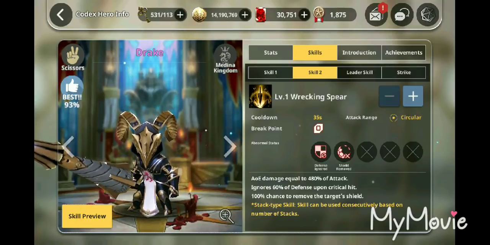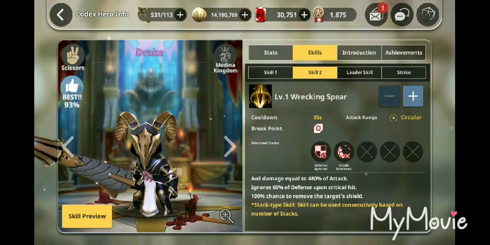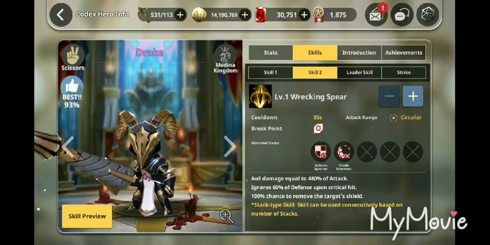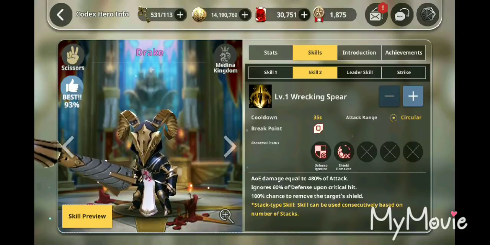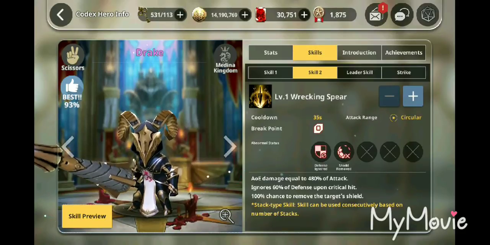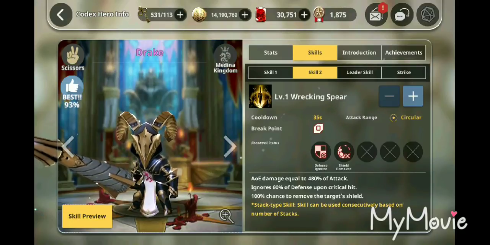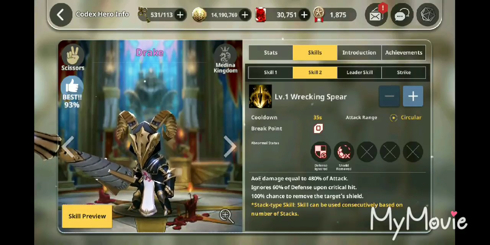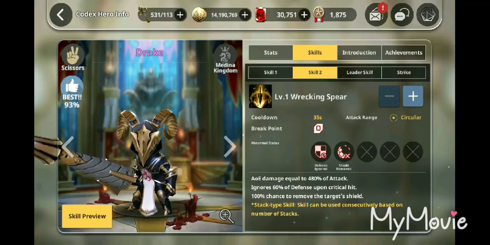Of course, he does have bad stats, but in my opinion, he's actually more reliable than the Shaolin, because what people normally do with the Shaolin is that you want to be able to strip the shield. You don't really care about buffs. It's more about the shields that people want to strip. So when you want to strip the shields, she only has one skill that can do that. He also has only one skill, Wrecking Spear, but you can use it twice as a stacking skill, meaning you can basically use it twice.